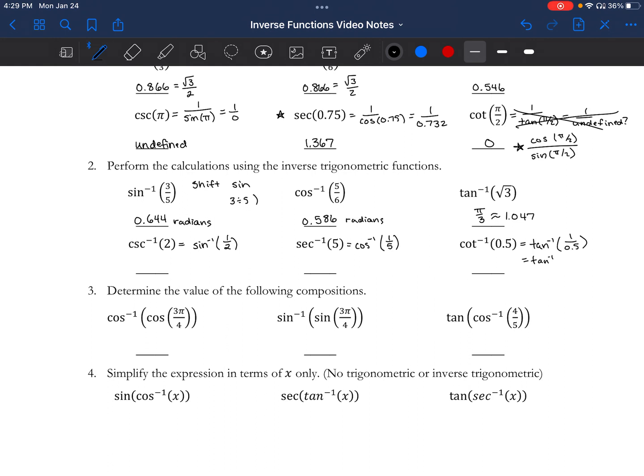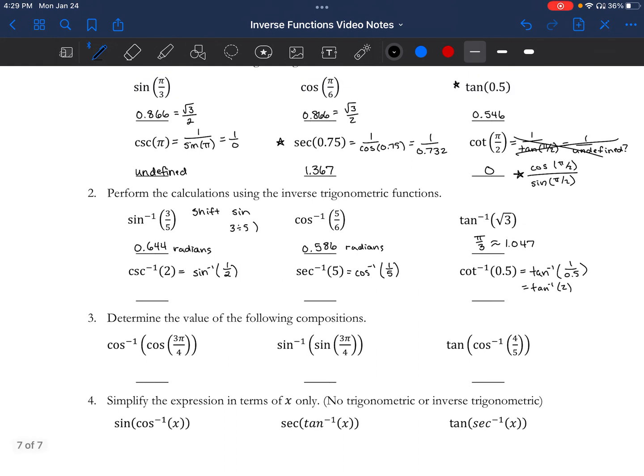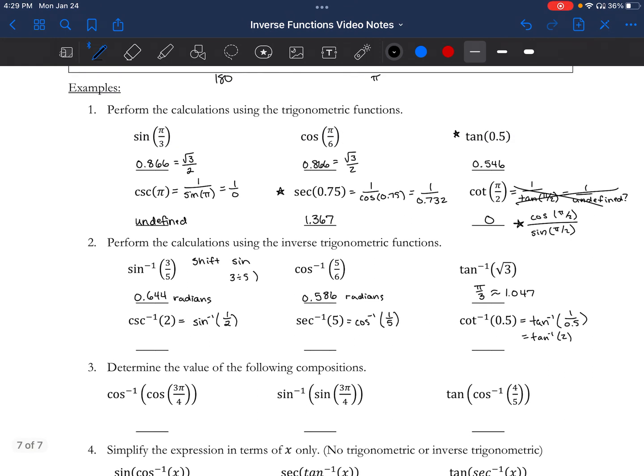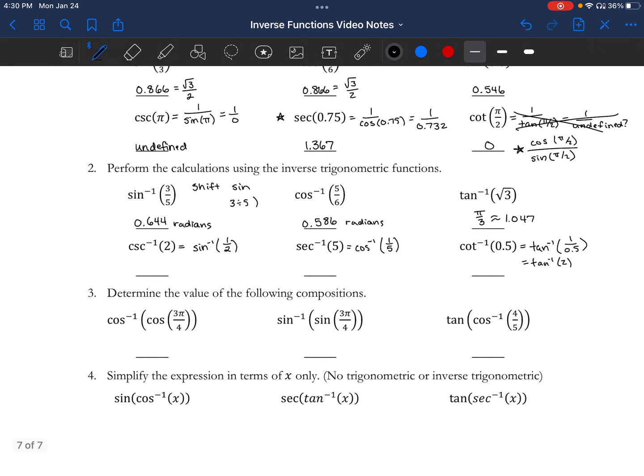So that's the difference here: when I did this before, when I was doing regular trig functions, I flipped what the output was. I flipped the answer that I got. However, when I do inverse trig functions, I want to flip what I'm plugging in. So let me type this in.